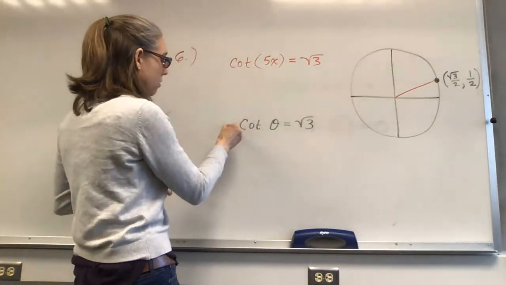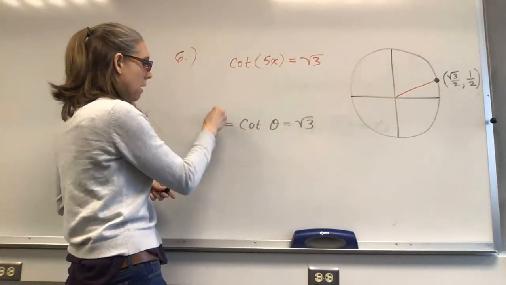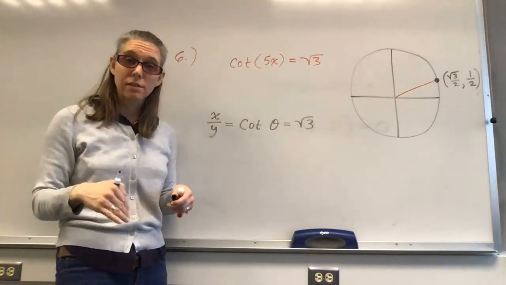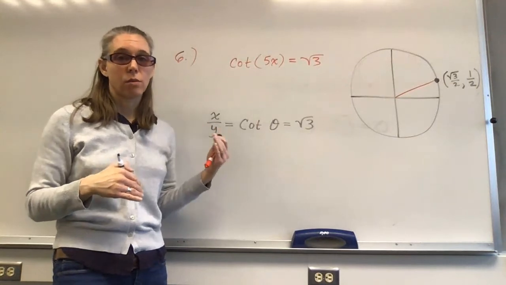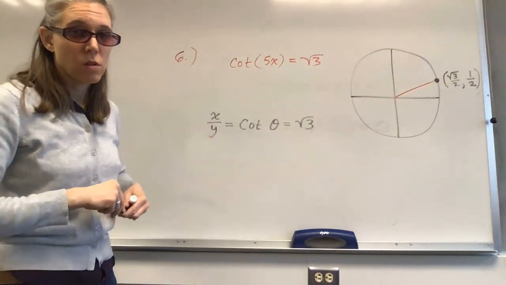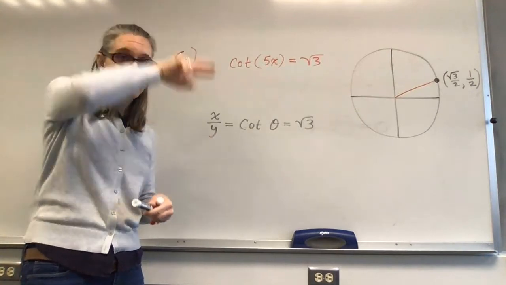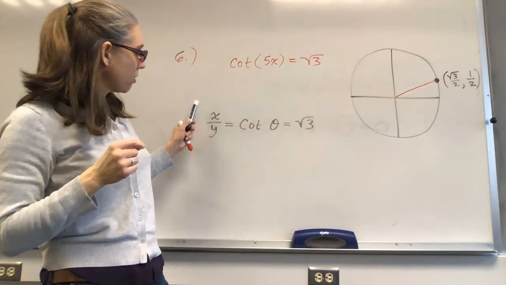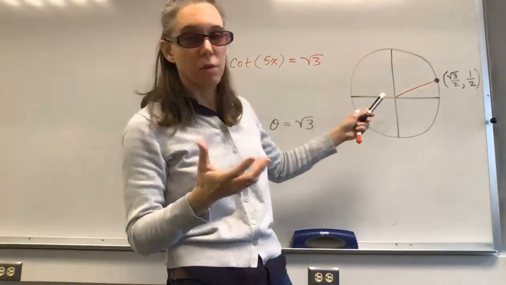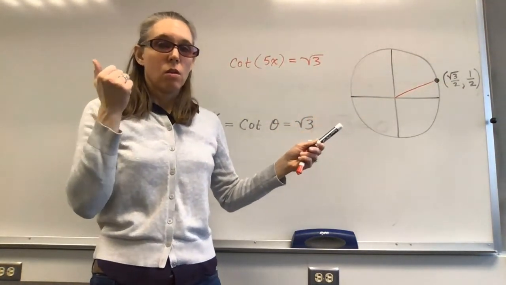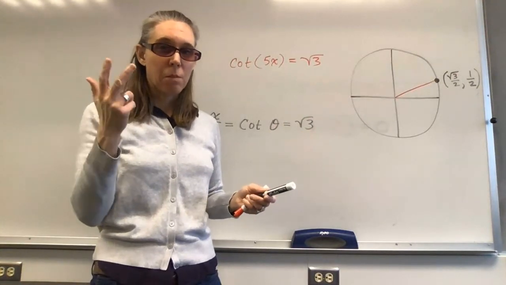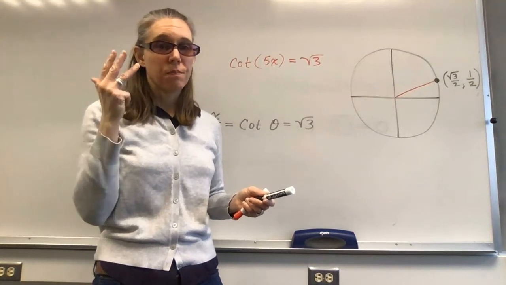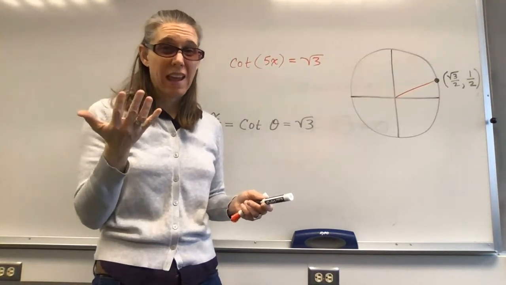Remember that cotangent is going to be x over y, right? Tangent is y over x. Cotangent is x over y. And so what I want to do is think about all the x-y pairs going around the unit circle. And when I think about values, all of the values are limited to just a few numbers. We've got 0, plus or minus 1/2, plus or minus root 2 over 2, plus or minus square root of 3 over 2, and plus or minus 1. So we've only got a handful of values.